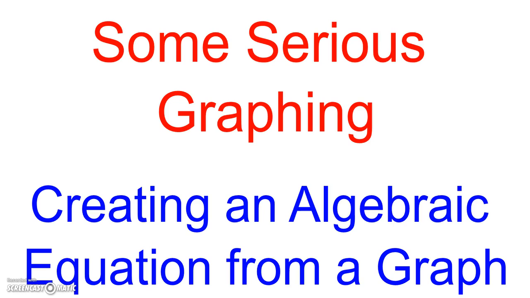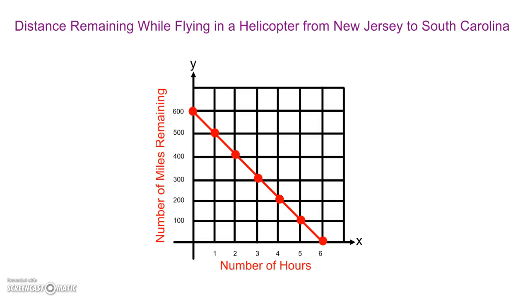Today I'd like to talk to you about how we can create an algebraic equation just by looking at a graph. So let's start by looking at a graph. Here's a graph that I created. Its title is Distance Remaining While Flying in a Helicopter from New Jersey to South Carolina.